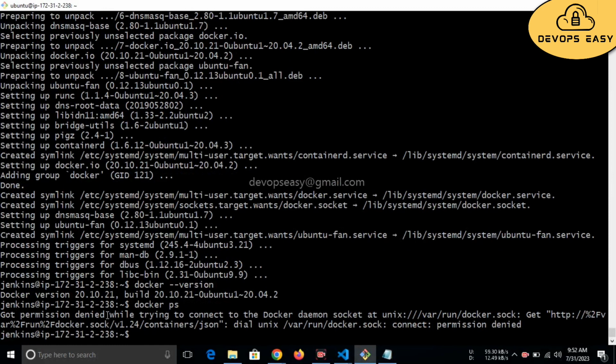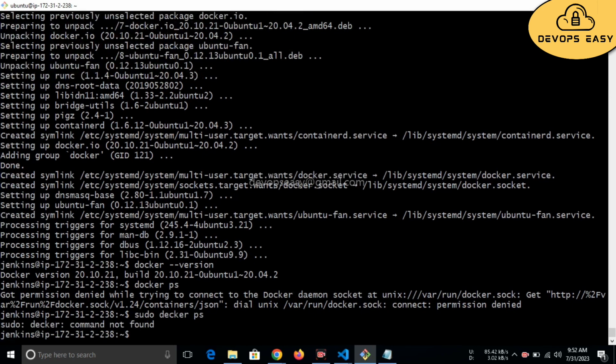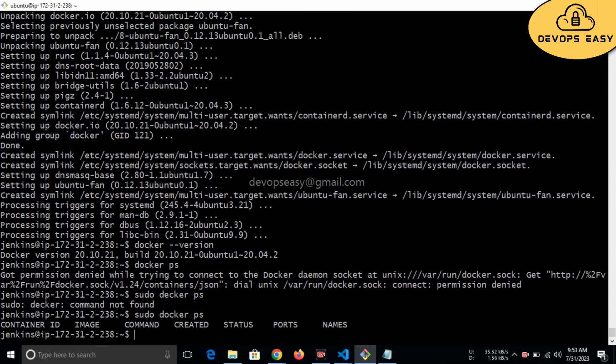Hey, what happened? Got permission denied while trying to connect to the Docker daemon socket. Permission denied. So if I do sudo docker ps, sorry, spelling mistake. Now it is working. So there is no permission for the Jenkins user to execute Docker commands.